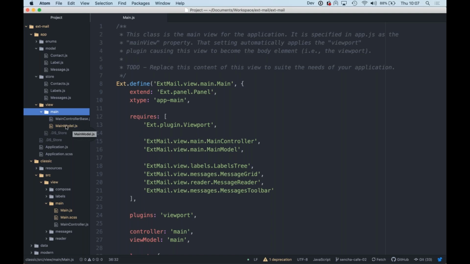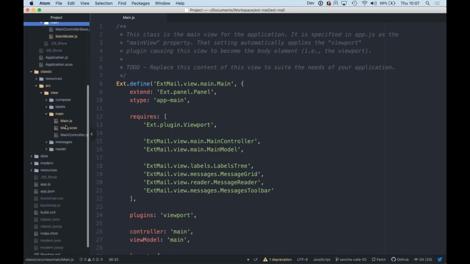And we've got a main view model, which holds all the common view model code, which is the state and things that back up the main view. And then in our classic folder, we have everything that's focusing on the interface building for the application, which in this case it's all classic stuff.